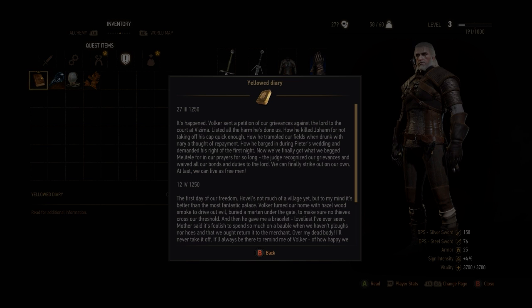It happened. Valka sent a petition of our grievances against the Lord of Court of Vizima. Listed all the harm he's done us. How he killed Johann for not taking off his cap quick enough. How he trampled our fields when drunk with nary a thought of repayment. When he barged in during Pieter's wedding and demanded his right on his first night. Now we finally got what we begged for. The judge recognized our grievances and waived all our bonds and duties to the Lord. We can finally strike out on our own at last.